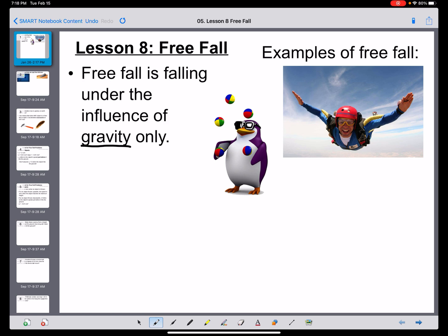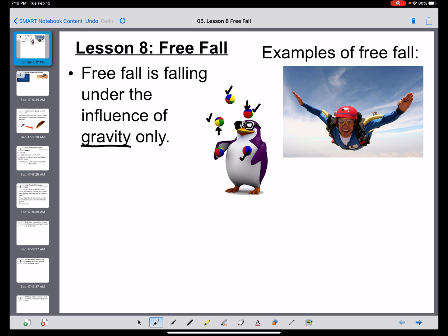Let's say you're juggling and you throw the ball up in the air. While the ball is moving through the air, here, here, here, and here, where I'm putting check marks, all of those are considered free fall. I know that in your everyday life, when you think of something falling, you only think of the downward part of the motion, but in physics, free fall includes when the object is going up and again when it's coming back down.